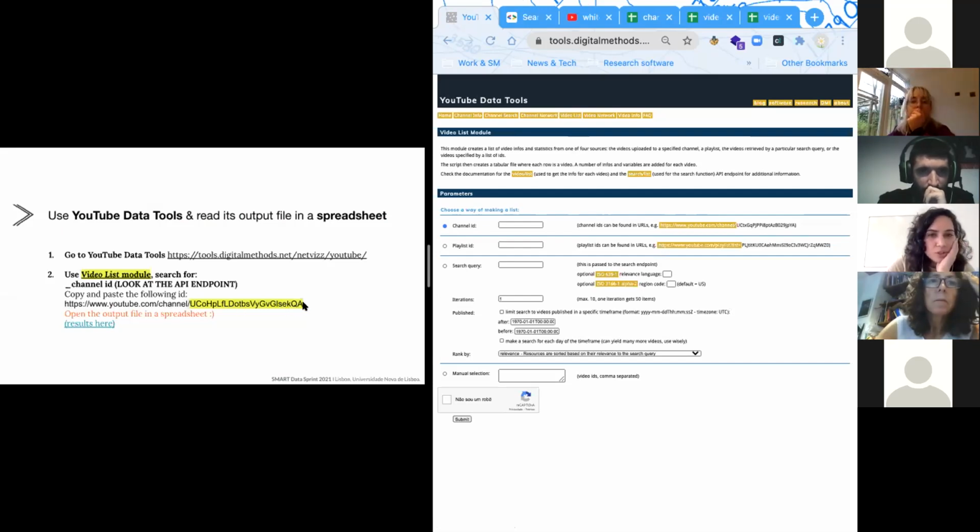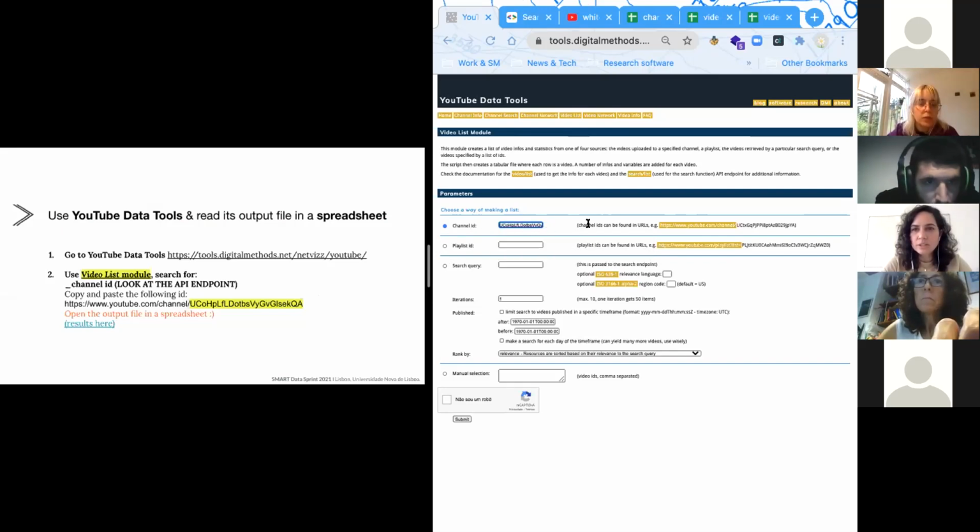All you have to do is copy and paste this, which is highlighted in yellow. It is the ID of this channel. Then you copy and paste it here, in channel ID. Make sure the button is selected, then you tell it you're not a robot, and then you submit.